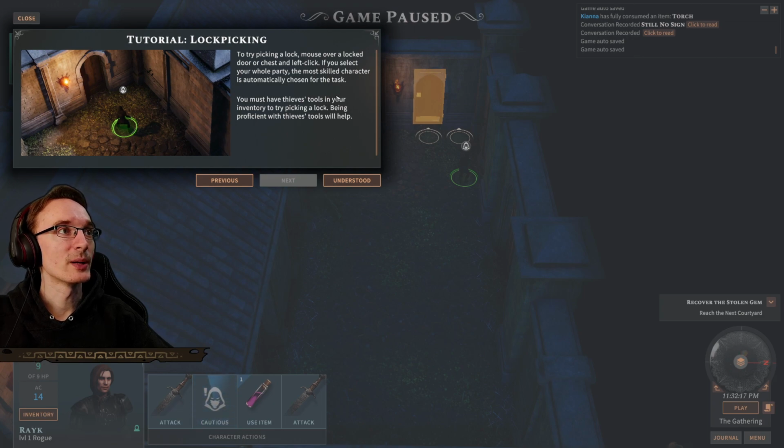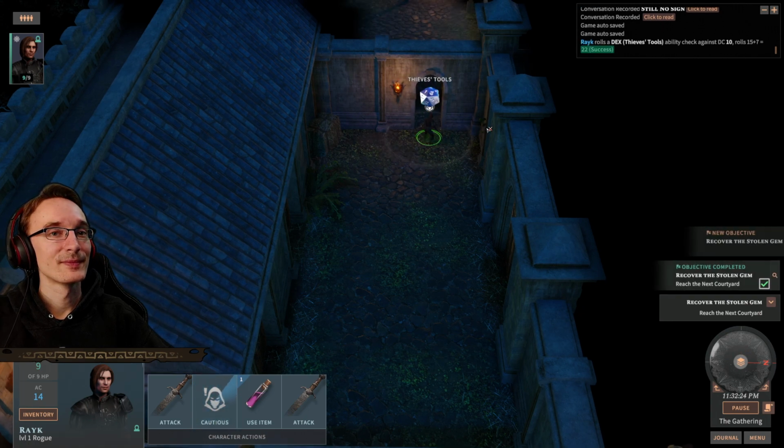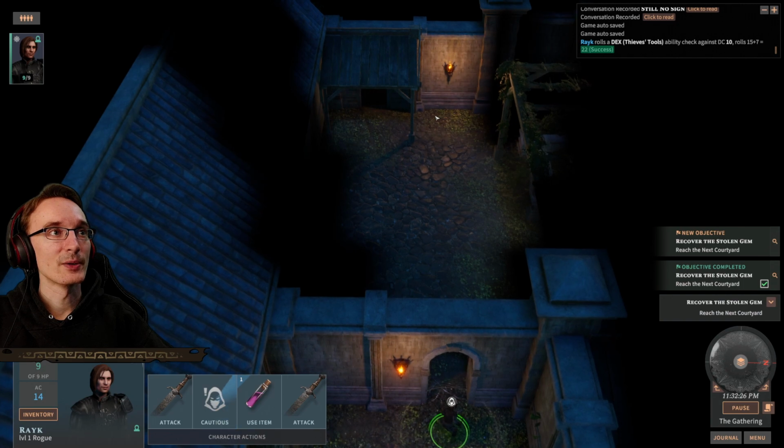Tutorial lockpicking. To try picking a lock, mouse over a locked door or chest and left click. If you select your whole party, the most skilled character is automatically chosen for the task. You must have Thieves' Tools in your inventory to try picking a lock. Being proficient with Thieves' Tools will help. I am! Understood. Nice. And we're in.